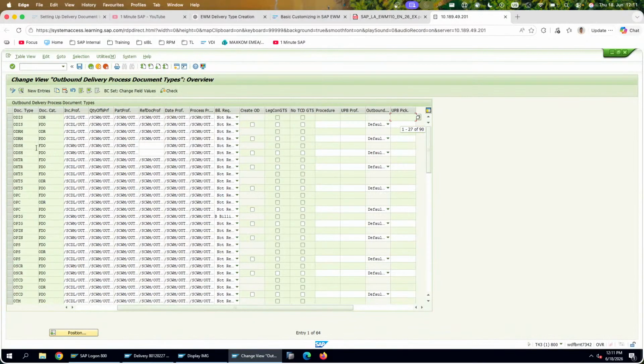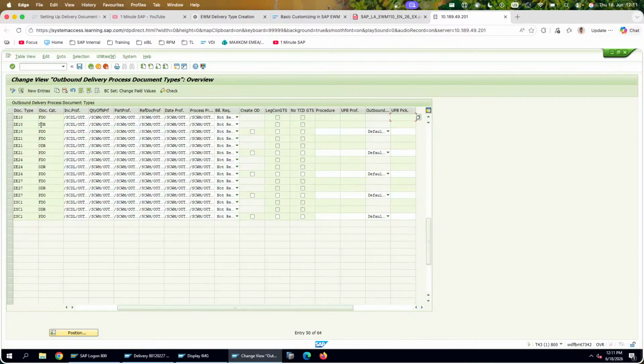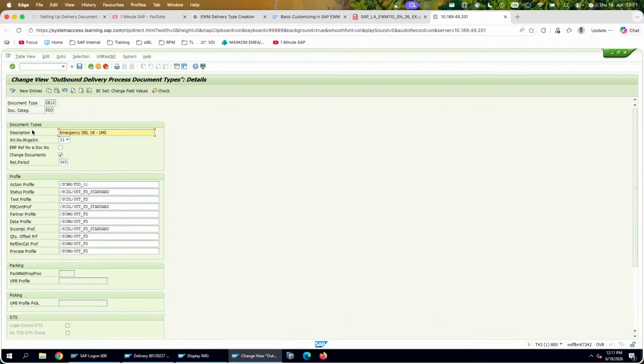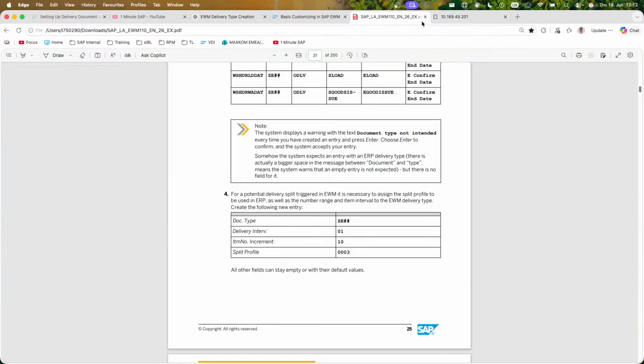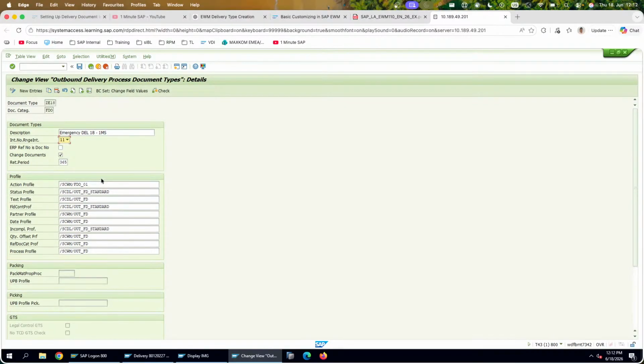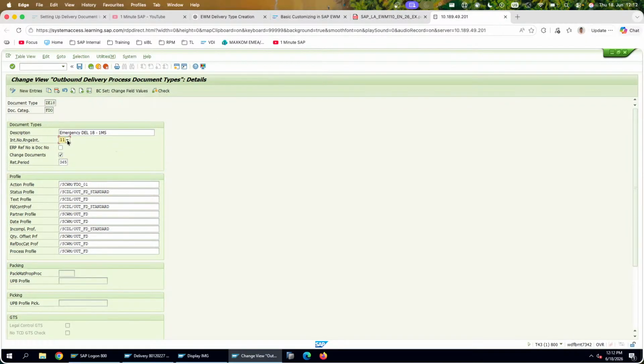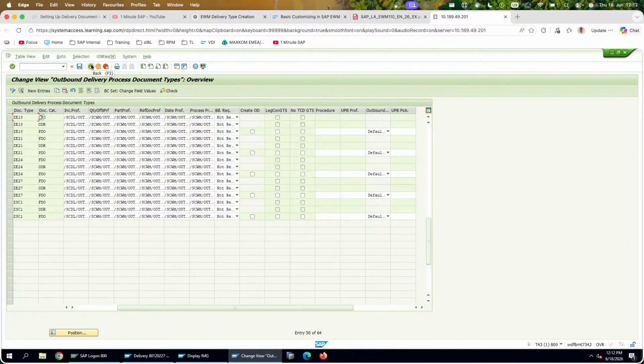Probably the document types. If I go now to ZE18, if I double click on this, yeah, I have here the retention period. I have here the internal number range. Do I need to select it to 01? But where do I... this is the item number range, right? Not the delivery. Yeah, could be some other settings then. I'm not sure.